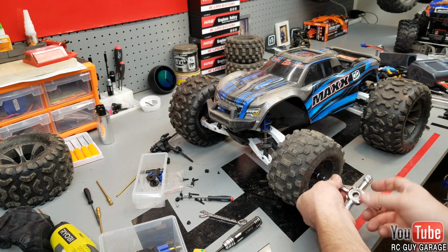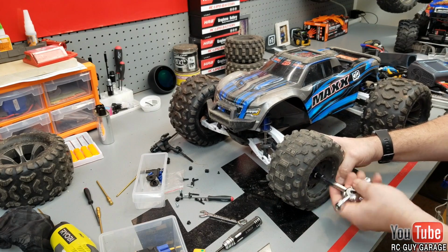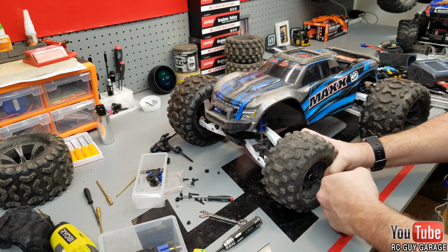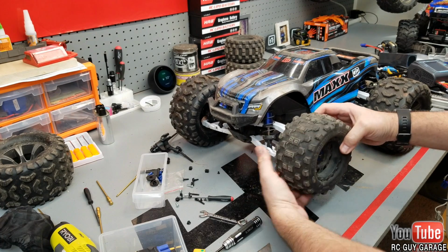Now see, these wheels and tires are definitely more the size that you kind of want to have on this truck. The other ones, I guess it gives it a fun factor.